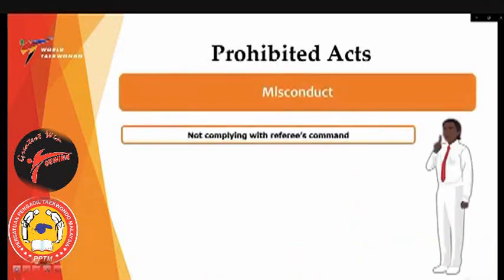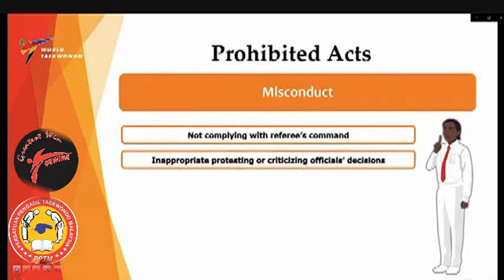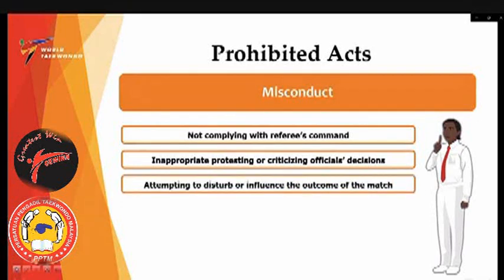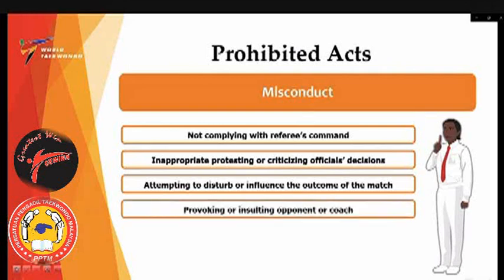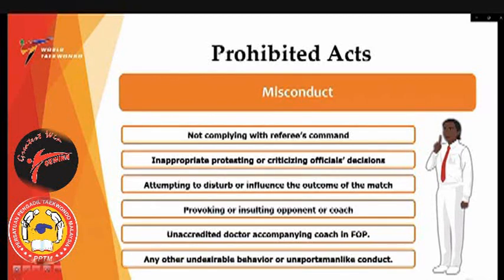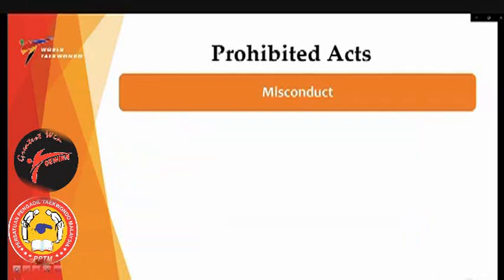For misconduct: not complying with the referee's commands, any inappropriate protesting or criticizing of the official's decision, attempting to disturb or influence the outcome of the match, provoking or insulting the opponents or the coach, or if there is any unaccredited doctor accompanying the coach to the field of play, or lastly, any undesirable behavior or unsportsmanlike conduct, whether from the contestant or from the coach, then this is a gamjan for misconduct.